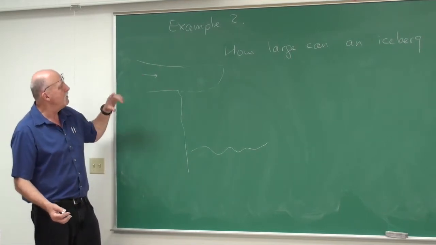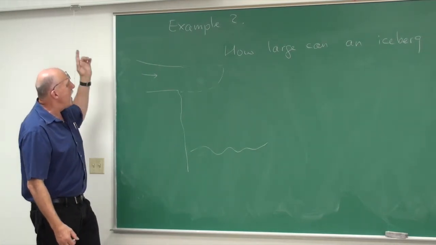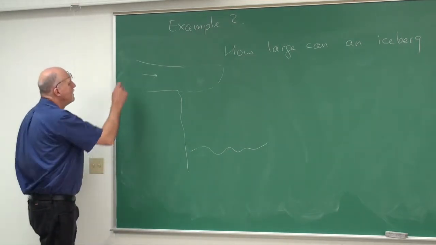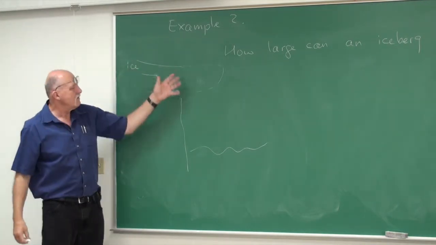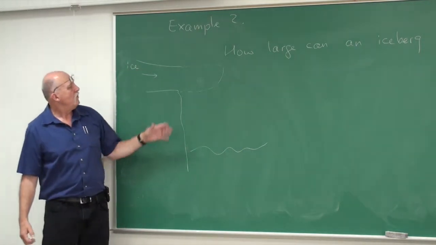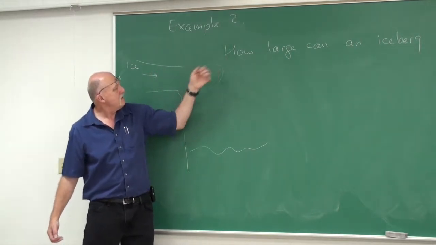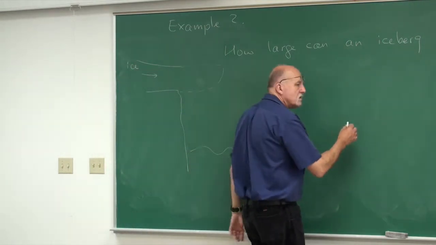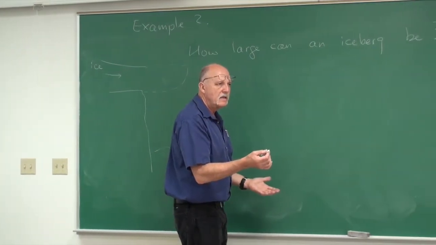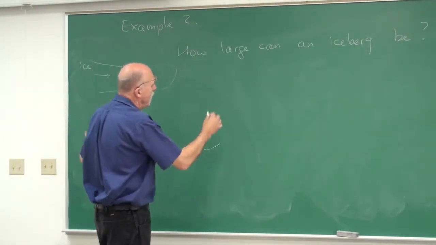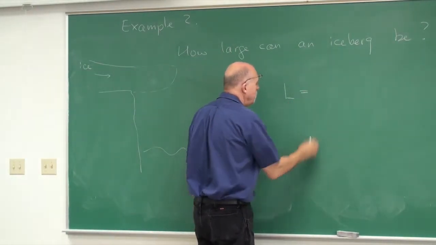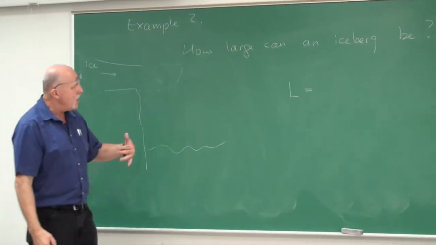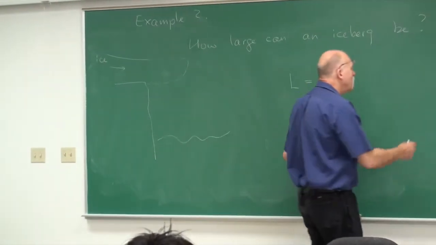That's where they come from. They typically come from northern Canada. Ellesmere Island is responsible for producing most of these. But the procedure is generally this. So the ice comes out and falls down when it cannot support this big piece that's sticking out. So we are looking for the size, so we're looking for some length. Right? We're looking for length. So if we could do this problem exactly, we end up with the length sum. So what we need to do now is to ask, what are the relevant quantities?